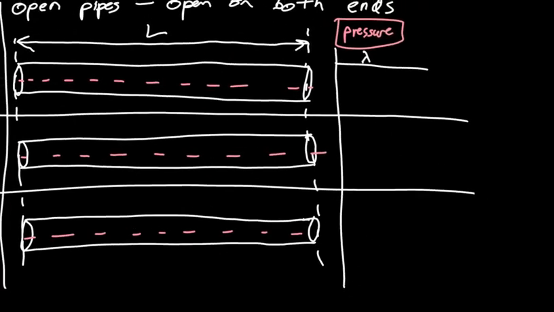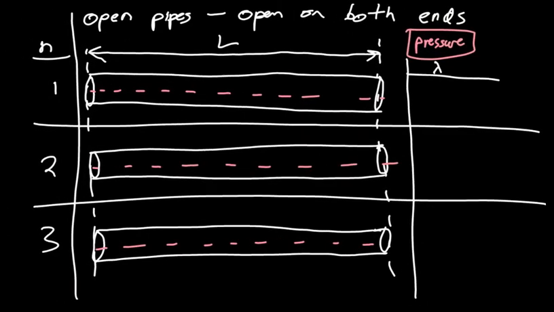So let's look at this first set of instruments that we call open pipe instruments. And when we say open pipe, we mean both ends are open. On the closed pipe, we'll have one end that's open and one end that's closed. With two open ends, we're going to now have pressure nodes on both ends of the pipe. So I'm just going to go ahead and draw those in. Pressure nodes on each side.